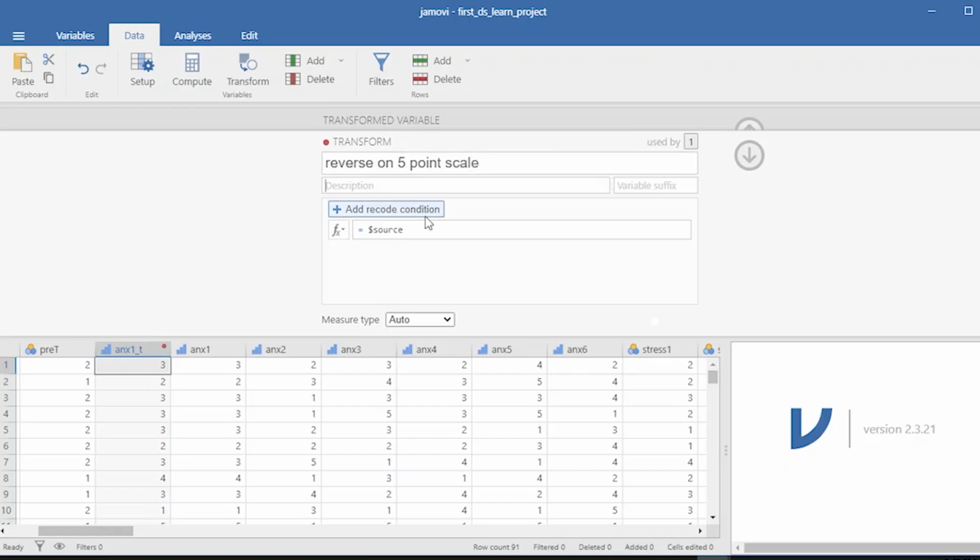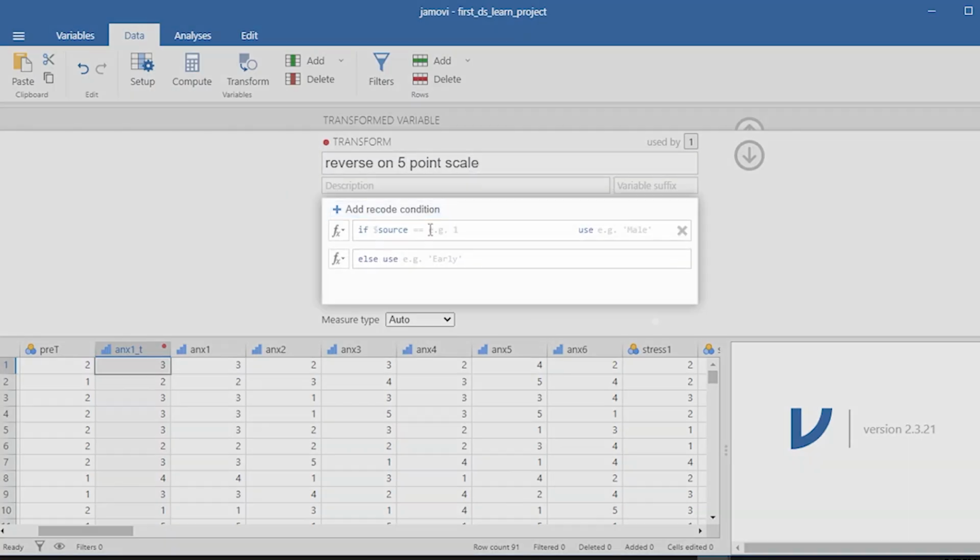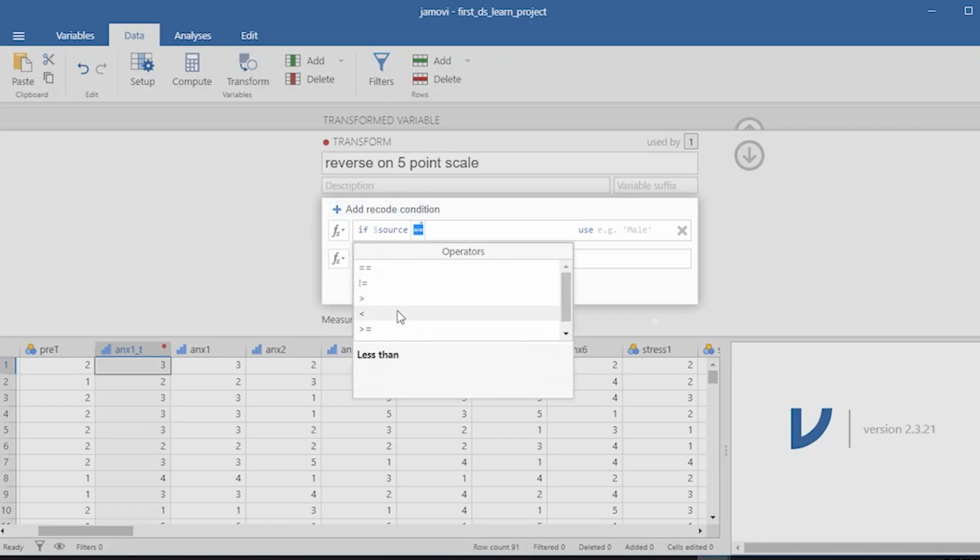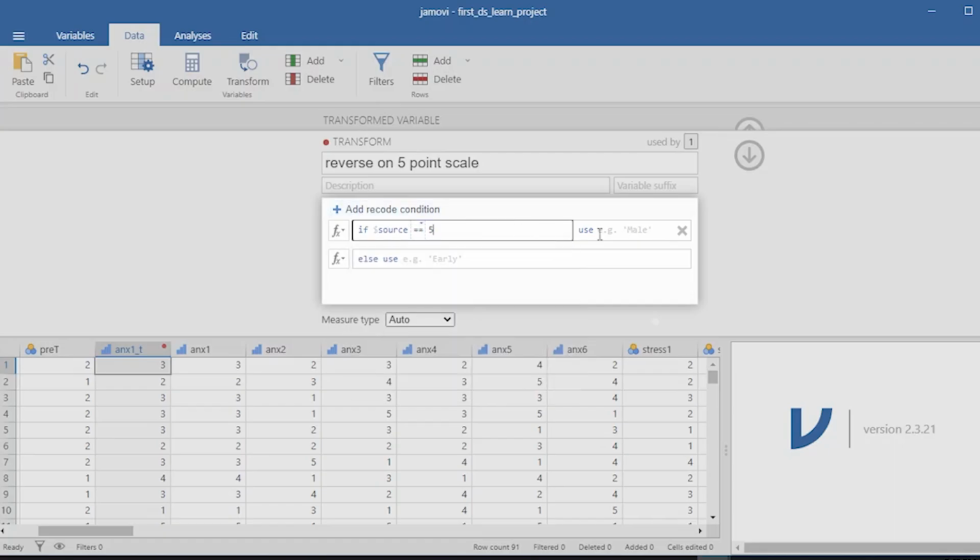But it's important to say what you want to do with it. So I will say if, at recode condition, if the variable is equal to, because you have some options here, equal to, not equal to, and so on. If it is equal to 5, I want to consider it as 1. Add a new one. If it is equal to 4, I want to consider it as 2.